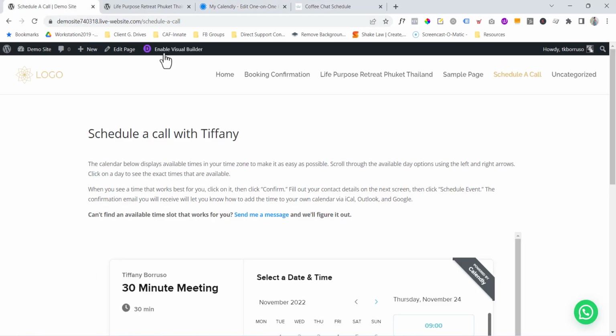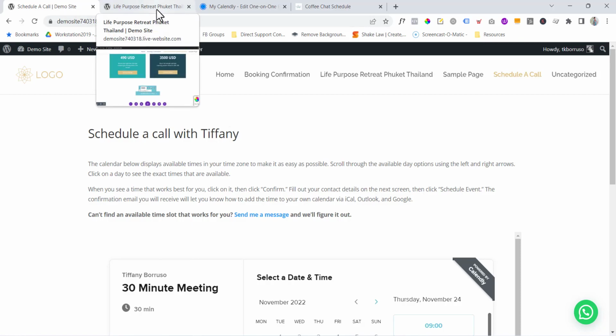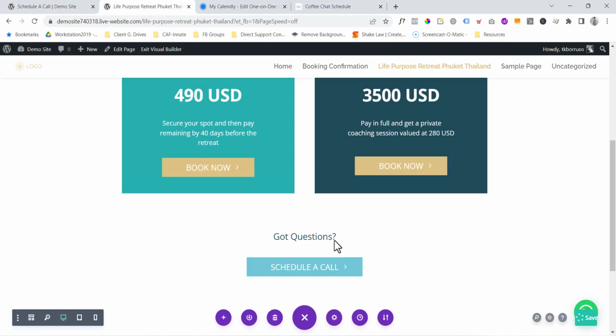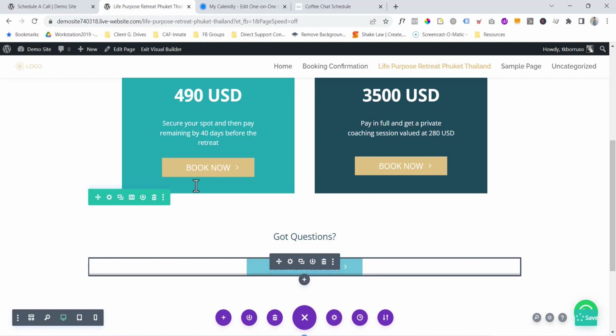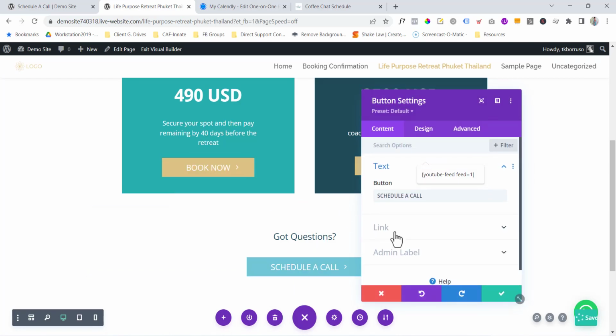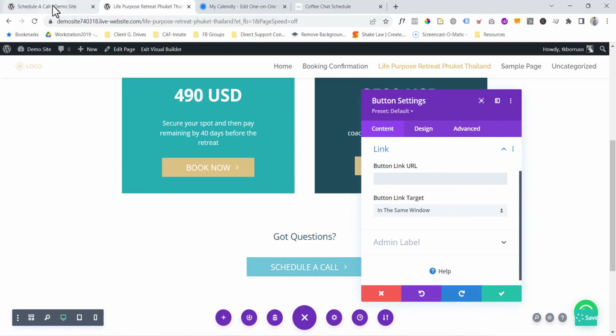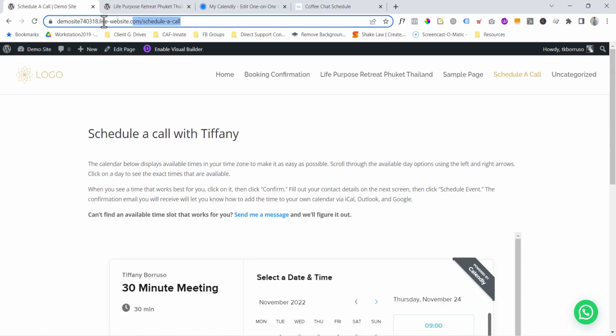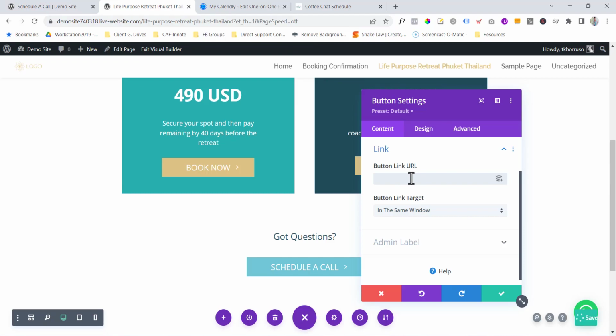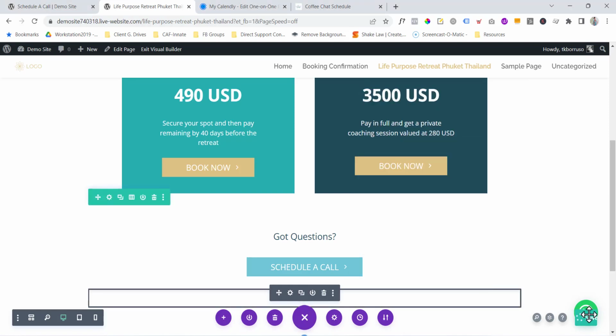Right, last thing, we've now embedded the page, we've created the page. Now we need to connect it to your sales page or your call to action button, wherever it may be on your website. Go back to your sales page and go to the button you would like to link. You click on the button and you're going to update the link here. So you need to find the URL, which will be here once you exited your builder. Copy, go back to your sales page or wherever button you want to add it to, paste it. You can leave it to open in the same window, or you can set it as a new tab, that's also fine. Click on save.